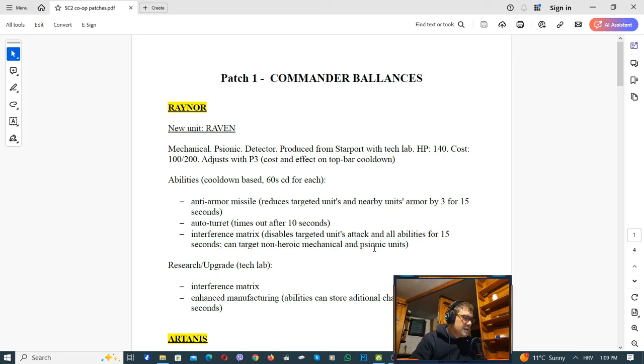This would be really good to disable spellcasters, which are a big plague to Raynor's units, because his bio has not much HP and mech cannot be self-healed, or there is no unit like a science vessel, for example, to repair them, so they have to be repaired by SCVs or healed by medics. They're also exposed on the ground, so I think this could be really good, disabling things like Battlecruisers, Archons, and similar stuff.